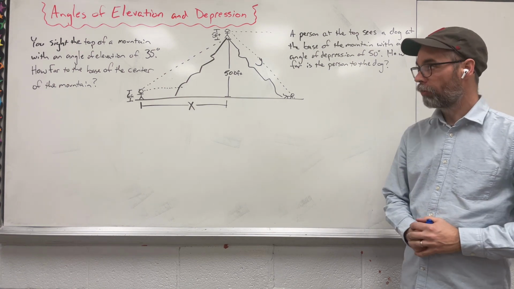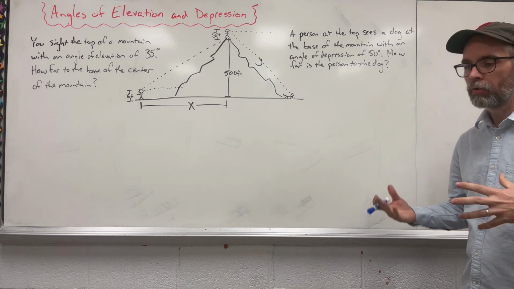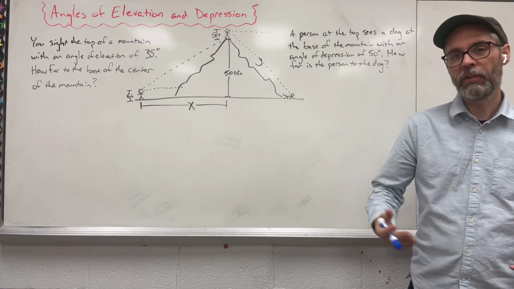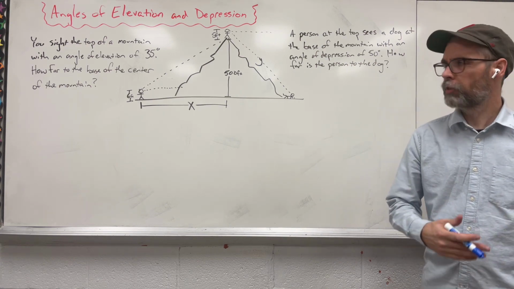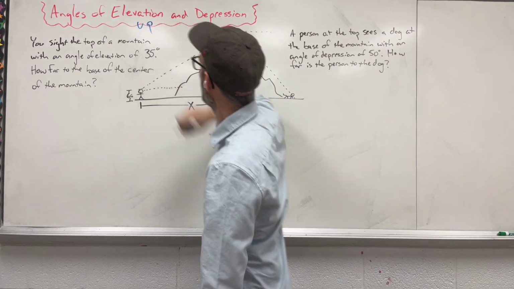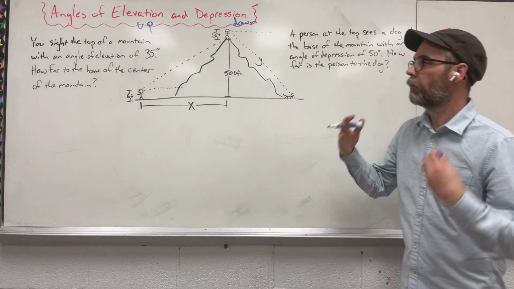Hi, today we're going to take a look at angles of elevation and depression. Angles of elevation and depression we use within trig functions when we're finding missing angles and missing sides of triangles, but it's all about the vantage point of where we're standing. So elevation means up, depression means down, and let's figure out what's going on.